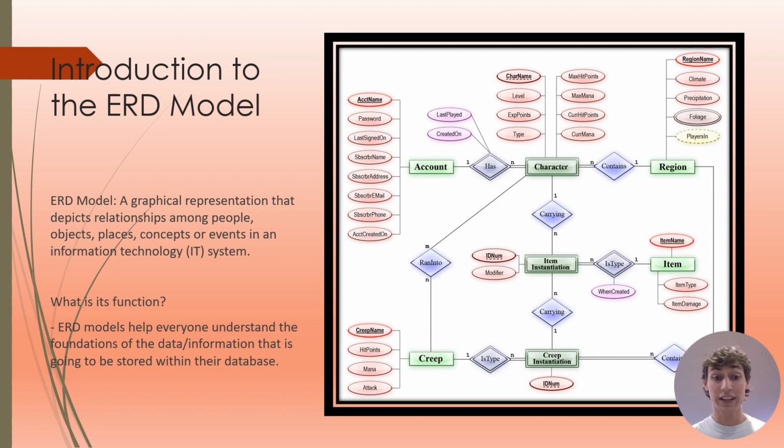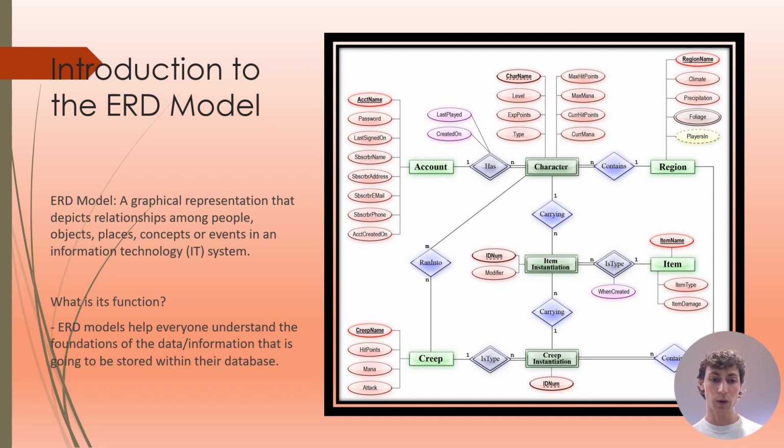And so first, what is an ERD model? If you look on your right, that is the end result that we want to eventually get to in an ERD model. It can look different depending on what software you use to create your ERD, but I'll first start with defining what an ERD model is. An ERD model is also known as an entity relationship diagram model, and it is classified as a graphical representation that depicts relationships among people, objects, places, concepts, or events in an information technology system.